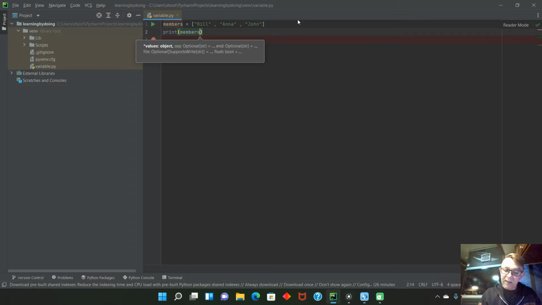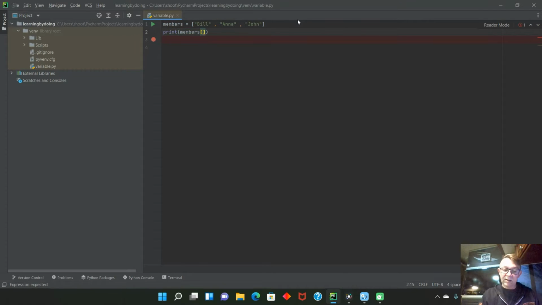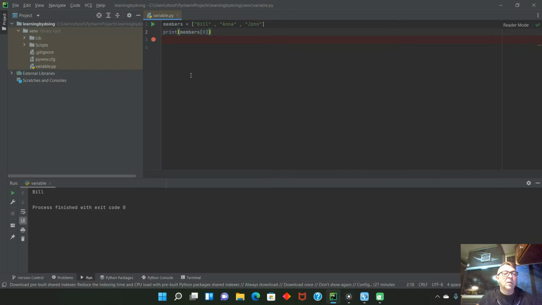And then we can say index, let's say index 0. Remember, when we count from the beginning, index 0 is the first component. So that should return Bill. So let's try that, and you can see down here we get Bill returned.